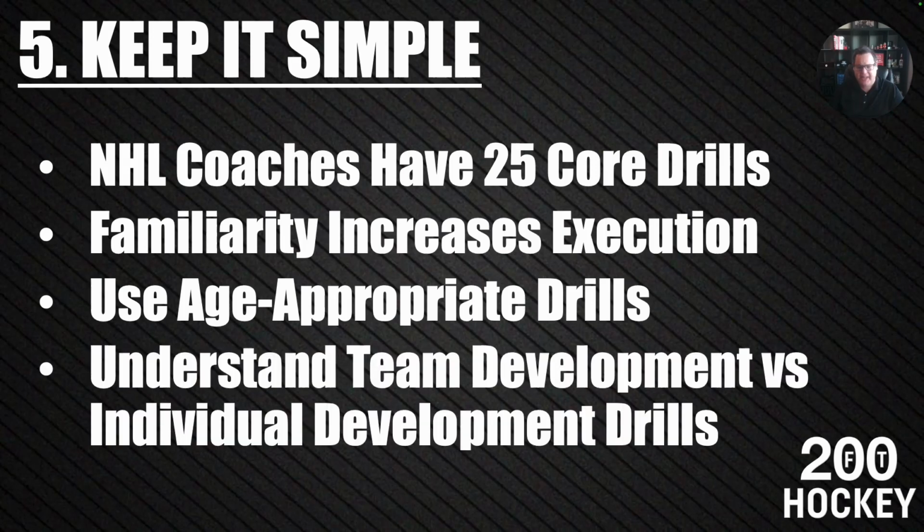And last, understand team development versus individual development drills. Another thing that coaches will fall into is they'll do a lot of drills that are always focusing on improving their forecheck, improving their defensive zone play, improving their breakouts, and they won't work enough on individual development plans and individual development drills. Hockey Canada states, and USA Hockey as well, that the younger the age, the more ice time that is supposed to be put into individual development.